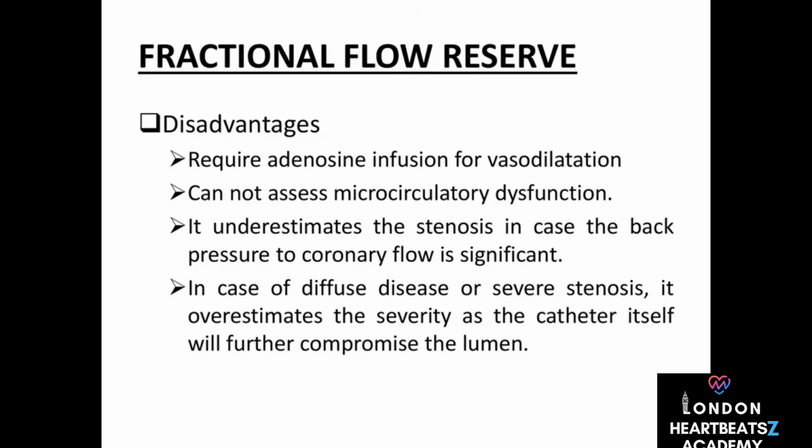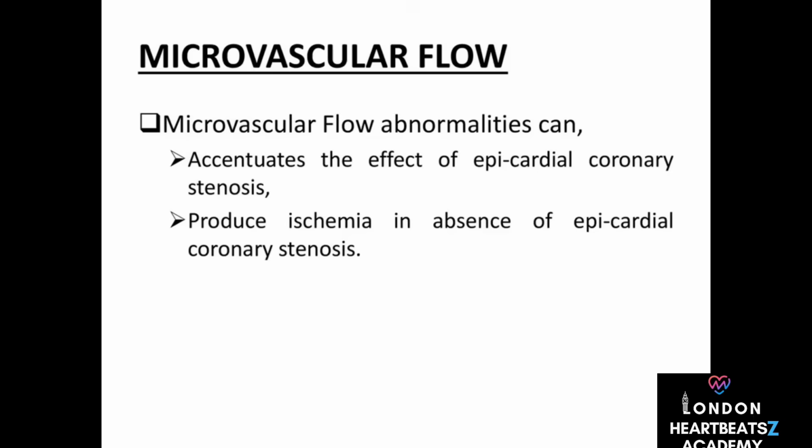But why is FFR so important? How does it actually help patients? FFR helps doctors decide on the right treatment. Studies show that patients who have stenosis and an FFR below a certain level, usually 0.8, benefit a lot from things like stenting or bypass surgery. So it helps figure out which blockages are actually causing trouble and need to be fixed, and which ones the heart is handling okay.